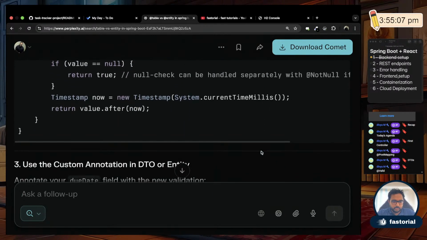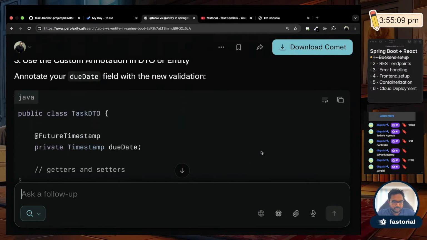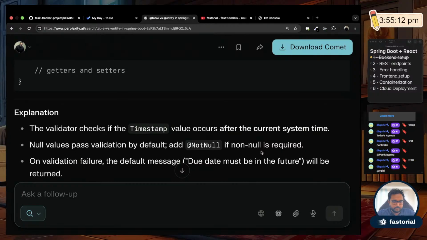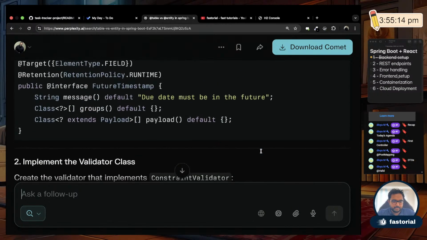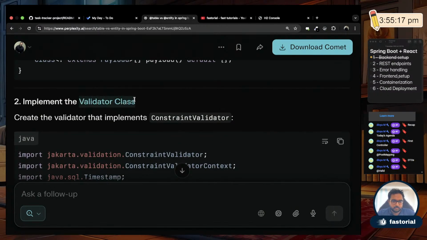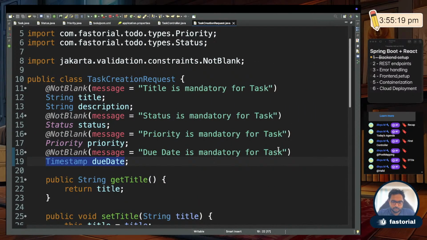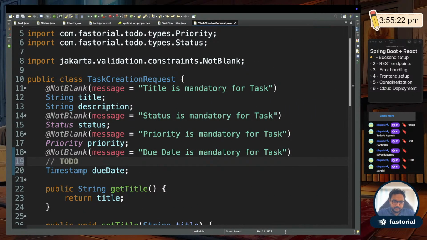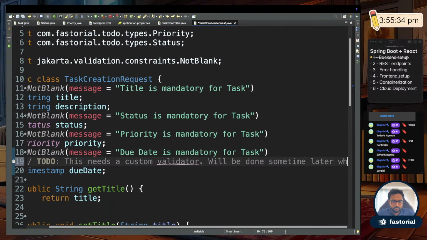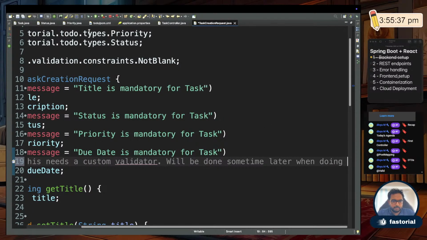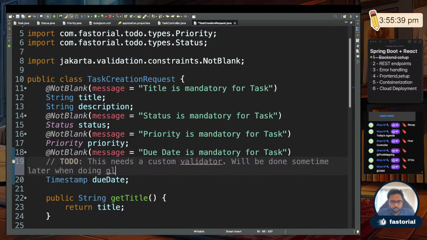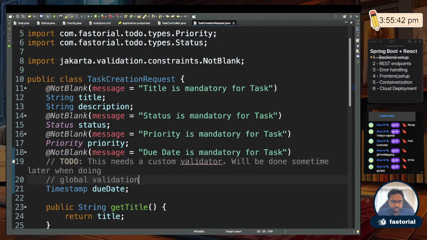Okay, this is totally going out of our syllabus, so I will ignore it, because this is about how to write a custom validator class. So I'll mark this as a TODO and say that this needs a custom validator, and will be done sometime later, when doing global validation. Fine.